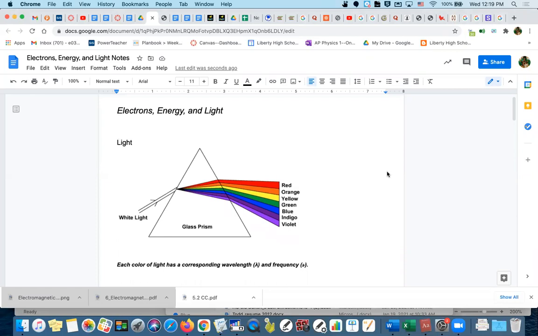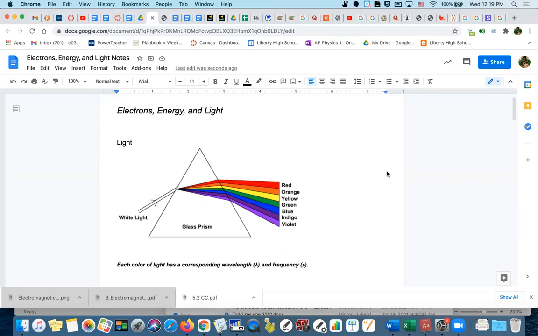All right, so first things first, when we think about light, you look up at the light maybe in the room you're in or in just wherever you are looking up in the sky. Don't stare at the sun. But the light, when it comes at you, our eyes are not able to see the different colors in that. In fact, we need a tool like a prism to actually be able to see that the light coming out of most of what we see is actually a mixture of colors. And they have very specific colors. Like if you put light through a prism, you can actually see the different colors that it splits into.